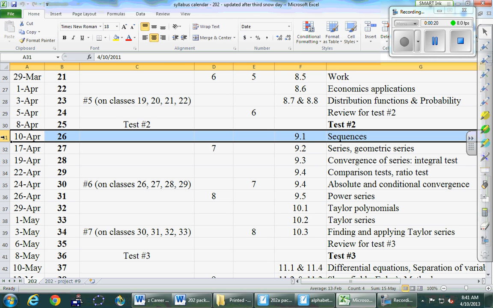Today we will talk about sequences. In fact, chapters 9 and 10 are going to look pretty much completely different from anything we've done this whole semester. We talk about sequences, and then the next 8 or 9 classes, everything until the 3rd test is about this thing called series. We've seen summation notation a little bit. We've done Riemann sums. We're going to talk about series for the next 3 weeks. It is a significant topic in our class.